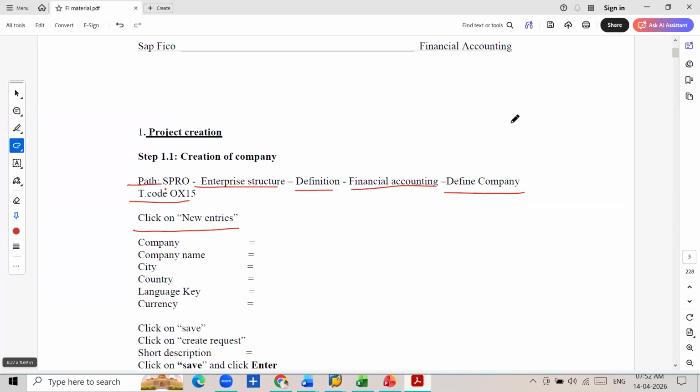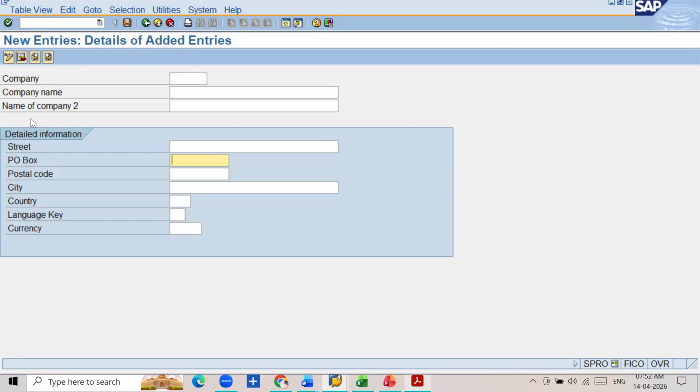Company name, city, etc. Here also you have the same fields, right? Company name, city, country, language, etc. So against these fields, you have to write some 4 or 5 characters. Taking these as examples, you have to recreate the same things in your practice. Here, I will take you through the total accounting processes and total costing processes very logically. Then at the end of FI, I will show you the clear-cut set of financial statements.